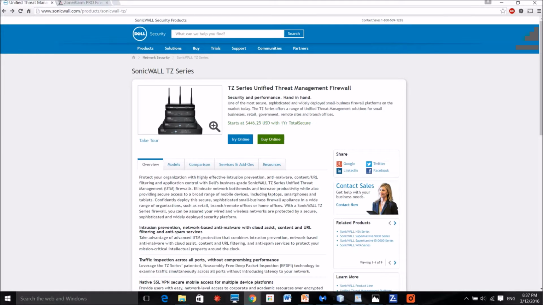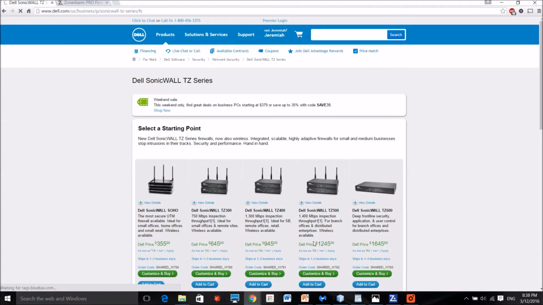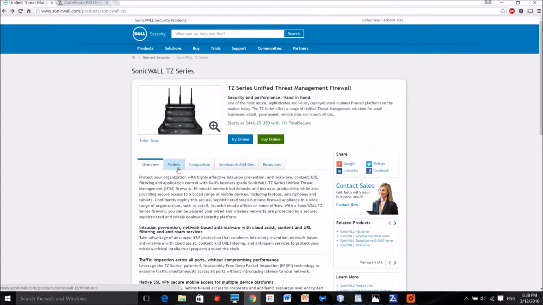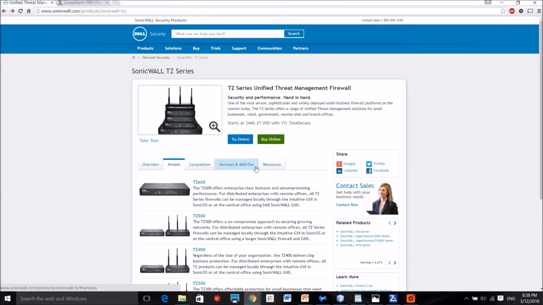Then looking over here at some hardware, these are Dell's SonicWalls. These are their solutions for smaller businesses, home networks. It provides a nice little firewall. I've worked with a few of these as well, and they're great little devices. Looking at the price, you can see, of course, it'll run you between $300 and $1,200. But for a small business, that's going to be a great investment. Like I said, never had any issues with these.